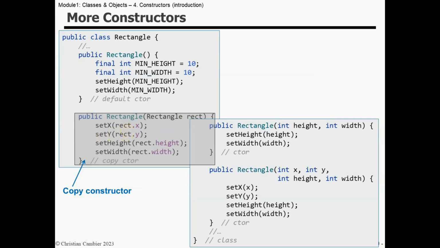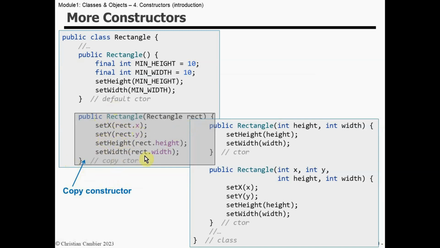So the client passes the reference, which will initialize the parameter rect. Hence, rect will then refer to the already existing object. Then using the x property of rect, so rect.x, we pass that value as argument to setX, rect.y to setY, and so forth, in the copy constructor.